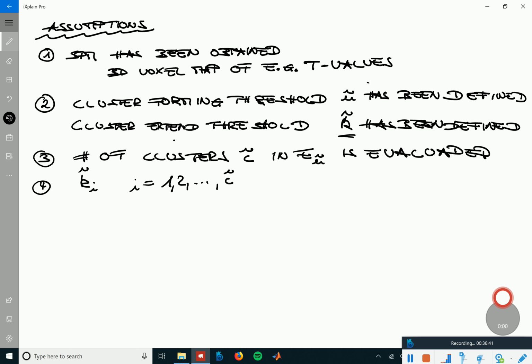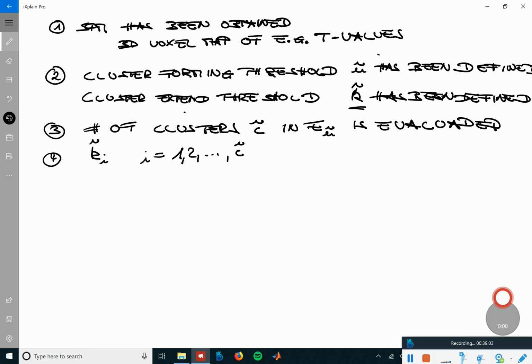This is actually the volume evaluation of these clusters. This actually happens in the SPM table function, which I have rewritten. There's a function called SPM max, which does that.